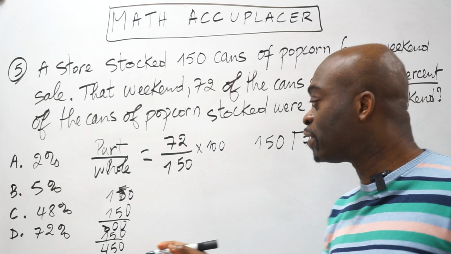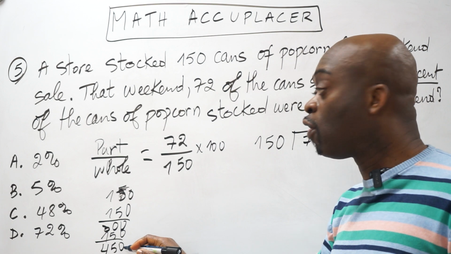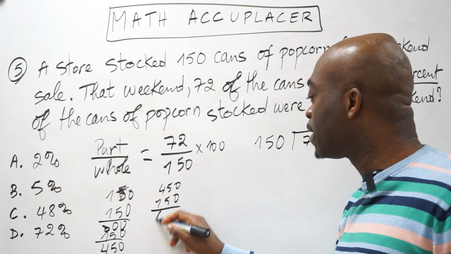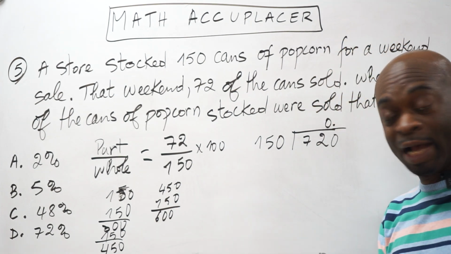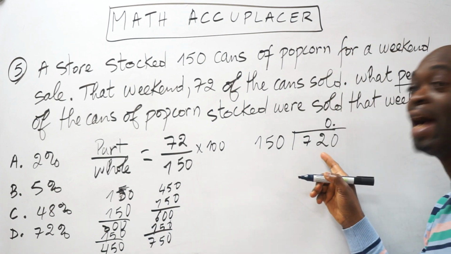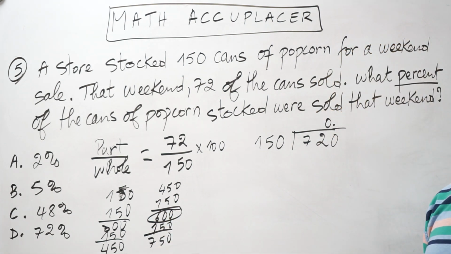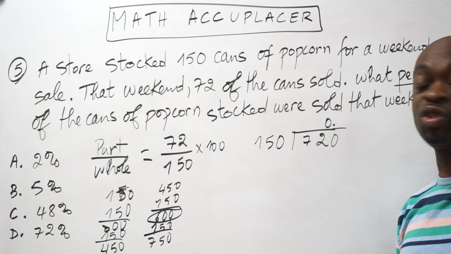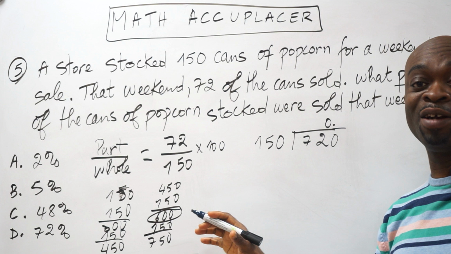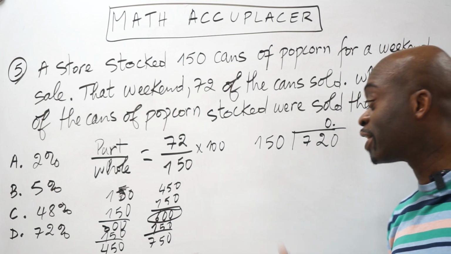So you add another 150 to it. 450 plus 150 gives you 600. Quickly, if you add another 150, you end up with 750, which is higher than 720, so you cannot go higher than that. You have to choose 600, which is 4 times 150. I'm taking time to do this for those people who need to review these skills. But again, some people will be fast and just keep going.